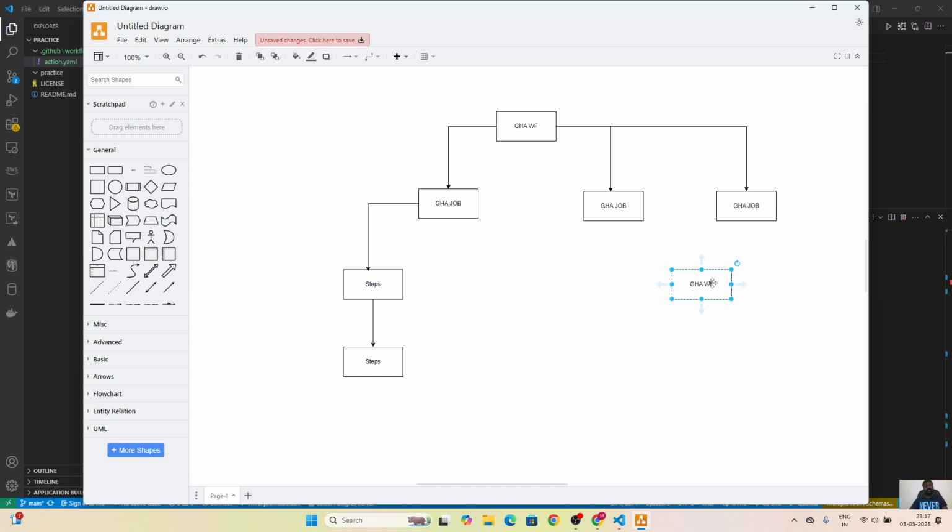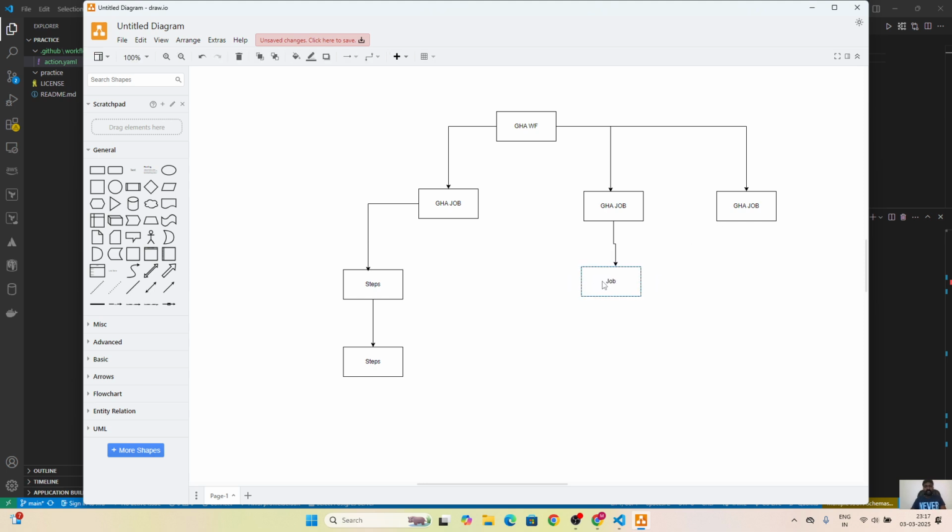Now you may be asking, okay, can't we run a job serially? Yes, there's an option. We define that with a flag called needs. If we put that parameter, in that case our job will run serially.